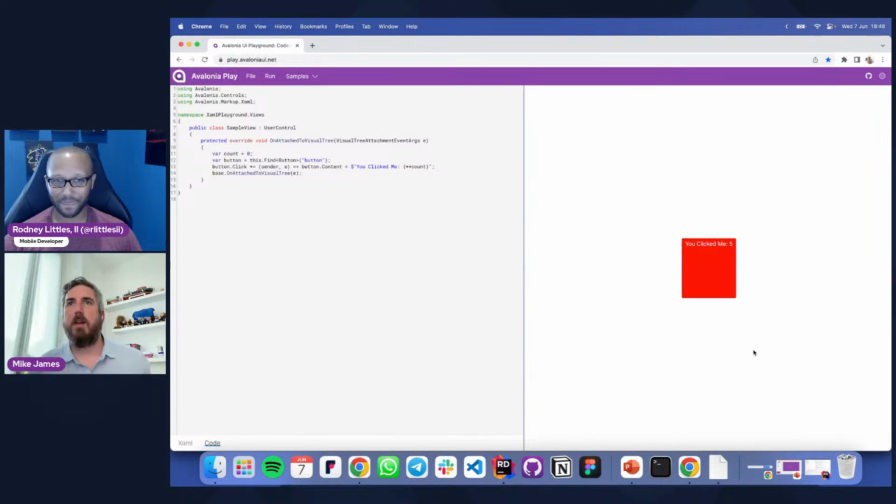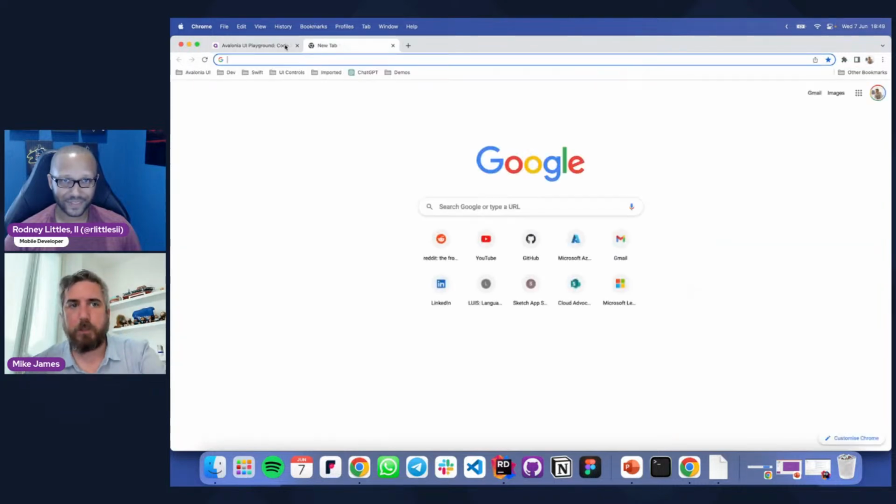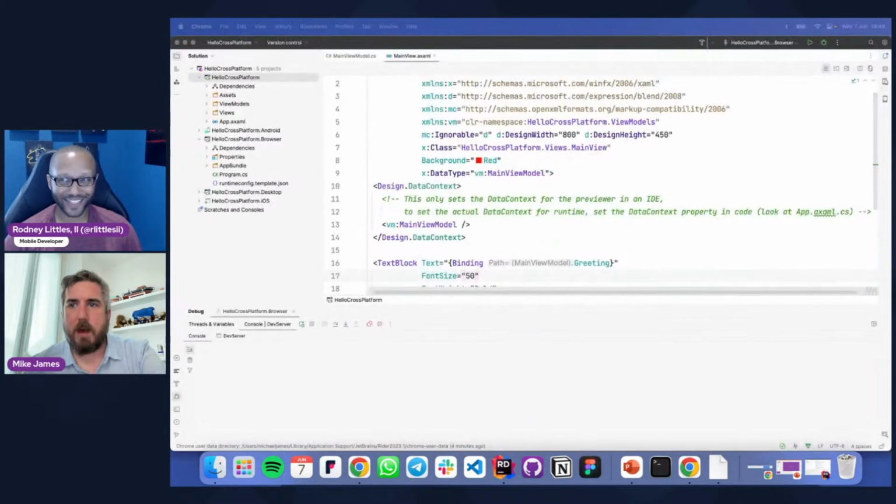So it's a live XAML playground. You can write XAML, you can write C#. So it's like full .NET runtime and all of Avalonia running in the browser. And it wasn't built as a browser app. It was built as a desktop app, and then we just published it to the web because it's the same code. It just works. It's the same code. It just works. Yeah, that's great.